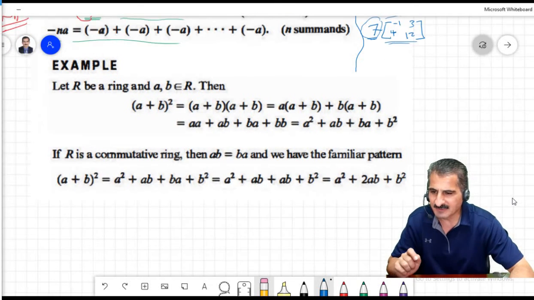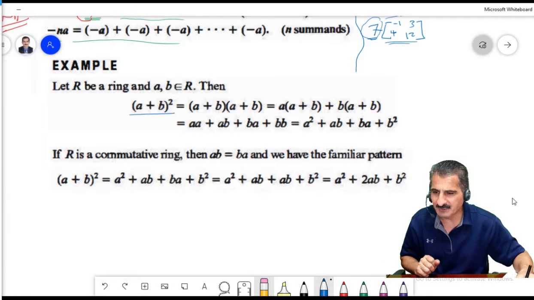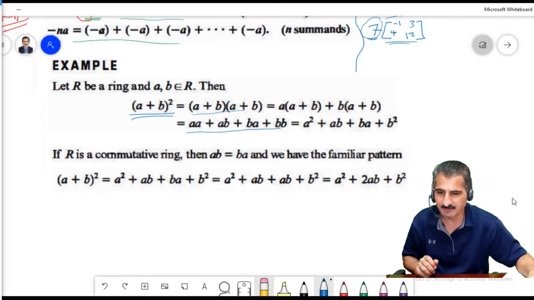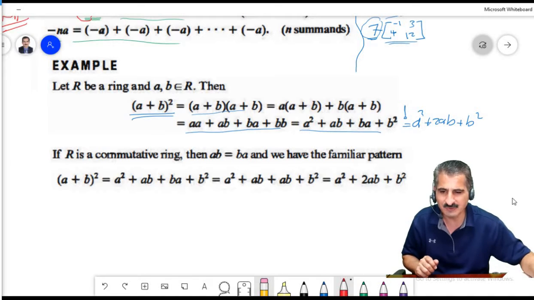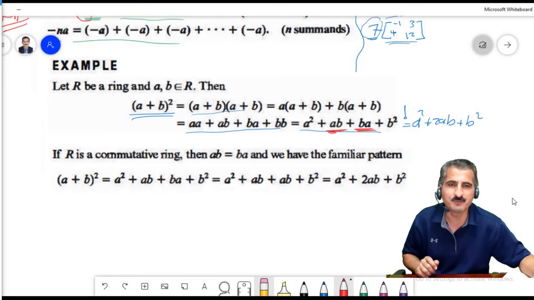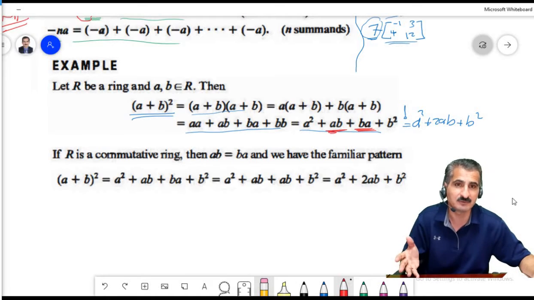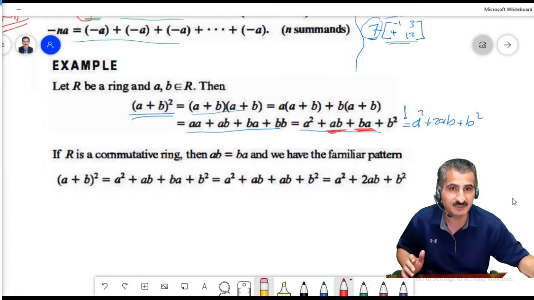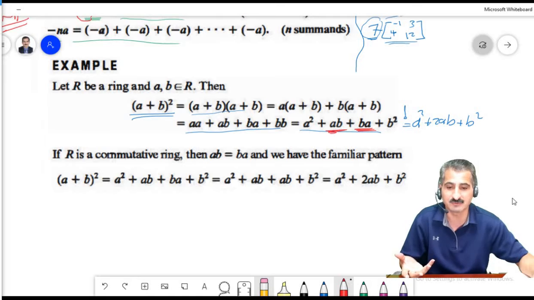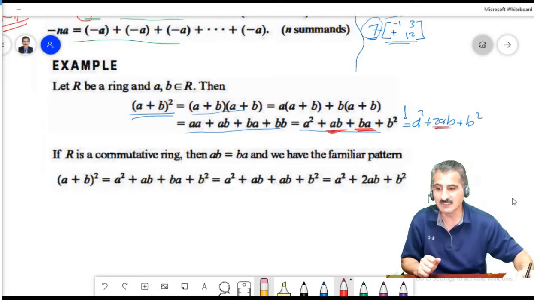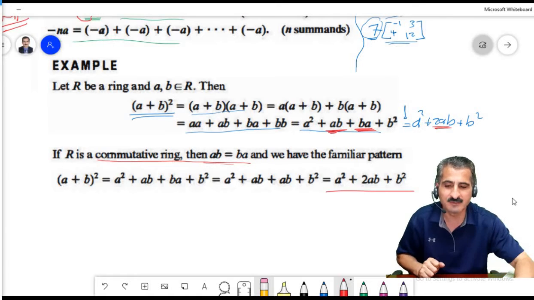Okay, let's see this example. Let A be a ring. Now (A plus B) squared. You know how to do it, all the way. So we get here, and then we stop. We don't say, oh, okay, this is A square plus 2AB plus B square. We don't do that. We don't know if it is true or not. Why? Because we don't know whether the ring is commutative. These two parts, AB and BA, might be equal. If the ring is commutative, then they are equal. If the ring is not commutative, they might not be equal. So we cannot write them this way. Now it says here, if it is commutative, then AB equals BA, and then we can write them in this form.